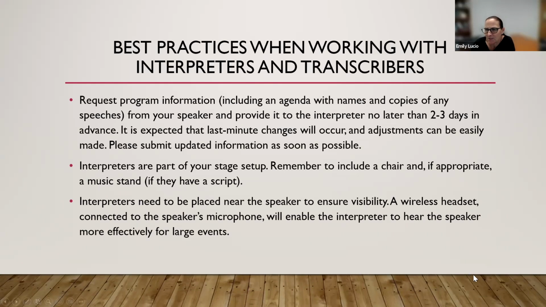Some of the best practices when working with interpreters and transcribers are to make sure you've got all the program information, including the agenda with names and copies of any speeches from your speakers, and provide that to the interpreter two to three days in advance. They're usually used to last minute changes, but especially if the lecture is based on technical terms or complicated names, it's helpful for them to have that information early on so they can practice and make sure they've got it right. Also, interpreters are part of your stage setup.